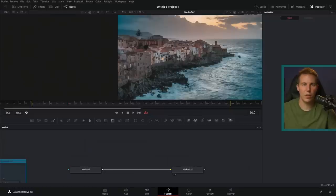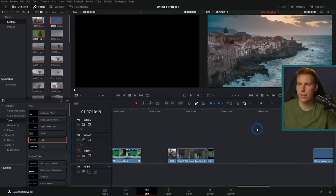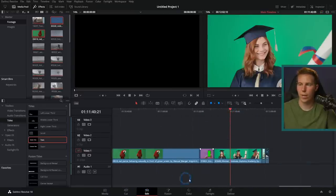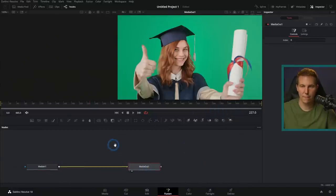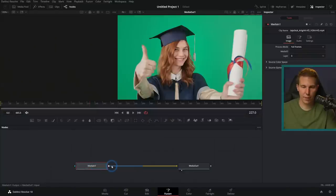How do you do green screen effects? Okay, let's do green screen. Green screen's tricky, just for the record, okay? Green screen's a little bit trickier than it might seem, okay? So here's green screen footage. And here's what we're doing so far. I'm gonna take this really slow, and hopefully this actually works, because there can be some messing around sometimes.